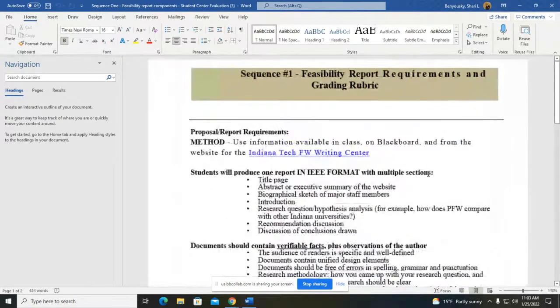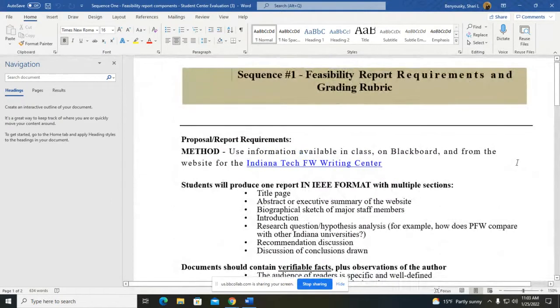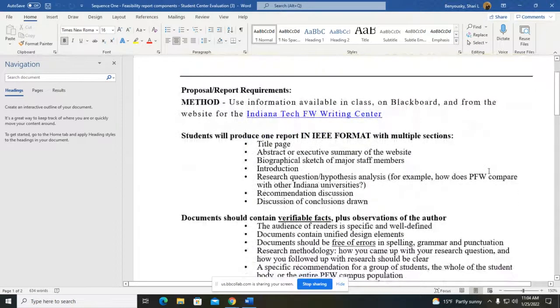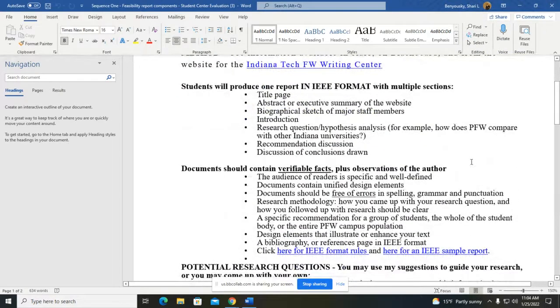All right, so this is our requirement, grading rubric, all this good stuff. So you're going to produce a report. Now this report is going to be a report that proposes something. Okay, so you're making a feasibility report. Now you're probably going to be reading some of the things in your book that will talk through various types of reports. This one is where you are proposing an idea and showing that it's feasible. Now this is something you'll be doing in lots of places in your own job in the future as well, probably. So the top part walks you through all the sections, what you're going to be looking for.